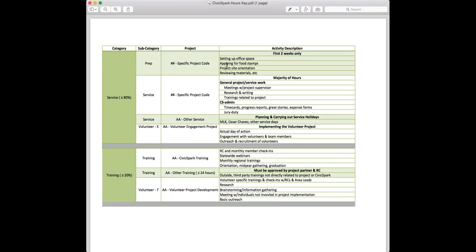And then the next category of training is other training. So this is a bit of an exception to the other hours categories. All the fellows will have 24 hours to spend on outside or third-party trainings that aren't directly related to their project or to CivicSpark in general, but relate more to their professional development goals. So for example, if there's a training or a conference that they'd really like to go to, and they get that approved by both you as a project partner and by the project associate Emily, they can attend that training, but it'll have to be logged as AA other training hours.